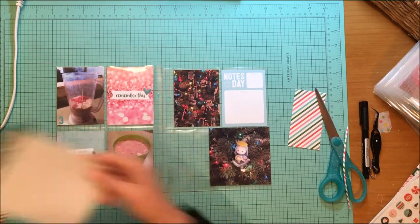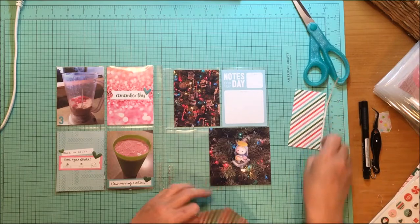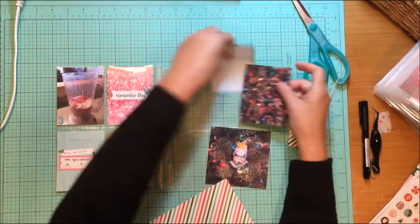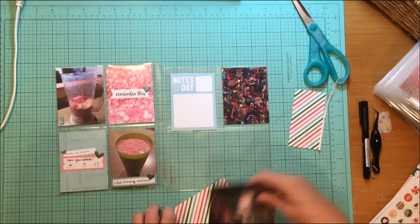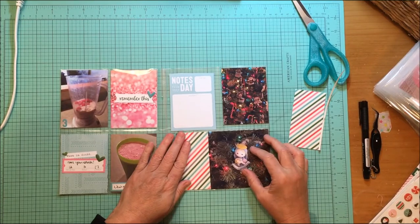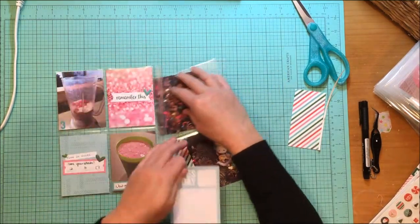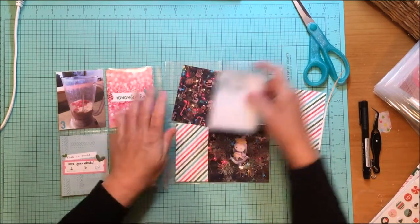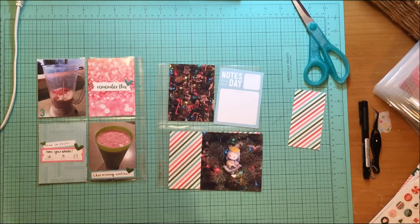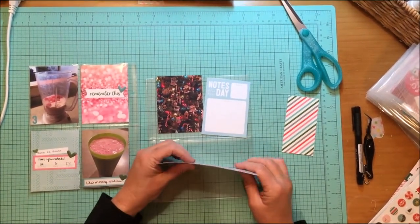What I'm doing here, when I'm looking at this, is I'm balancing out the 2 dark photos instead of doing it so that the page is like this, so it's weighted really heavy to that side. See how that looks really heavy on that side? What I'm going to do is flip these so that it's not so heavy on that side. And I have a really squeaky chair. If you're hearing that, I'm sorry. Unfortunately, that's part of it.